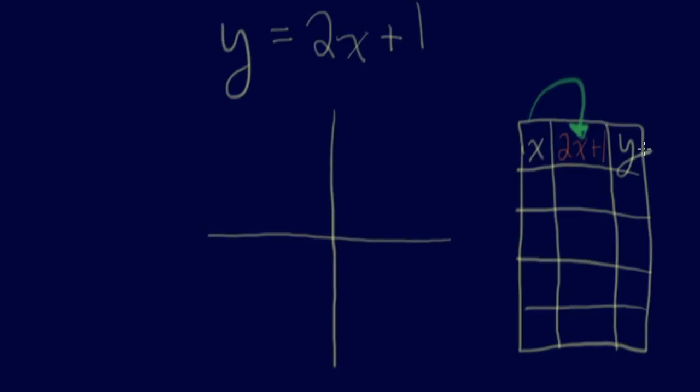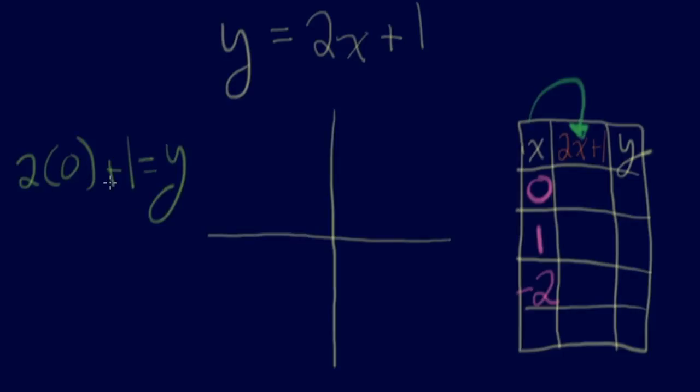Okay. What number should I choose? What is the best number to choose? The easiest one is going to be choosing 0, also choosing 1, and depending on what kind of math teacher you have, they might want you to use a negative number. Ooh, a negative number. I like using negative numbers. I'm going to use -2, just because I like using -2. So I'm just going to plug those in now. We have 3 different things. So when x is 0, 2 times 0 plus 1 is going to equal y.